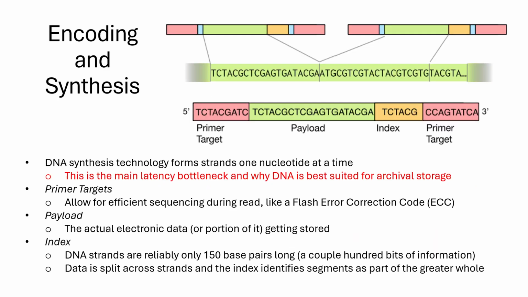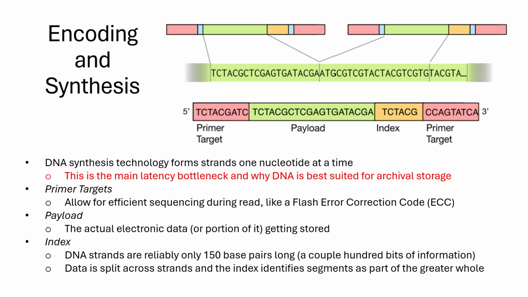DNA synthesis is the process by which strands of DNA can be manufactured to an exact specification. This means that a precise chain of nucleotides can be arranged in any order to represent the electronic input data. This process is done nucleotide by nucleotide and can be very time-consuming, on the order of hours to days for a single strand. This currently makes synthesis the main latency bottleneck, and the reason why DNA is not a practical memory solution for any real-time computation. For this reason, DNA memory is being explored as an archival storage option for data not regularly accessed or modified.